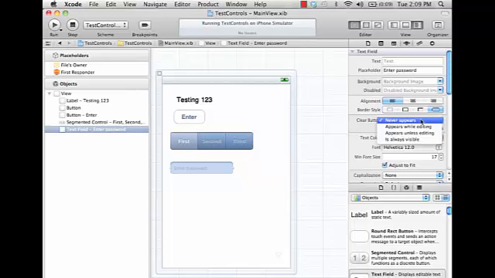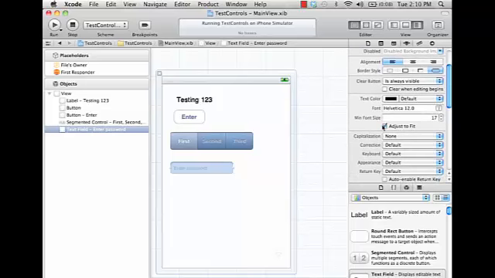You can have this clear button setting, and what this does is basically affects whether or not there's going to be a little circle here with an X and when that appears. So you can make it appear while editing, unless you're editing, or always visible. And this can be nice to use when you have some large amount of text or some pre-populated text and you want to make it real easy for them to clear that text. You see that a lot in search functionality nowadays. Of course, you can set the font and whatnot.